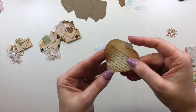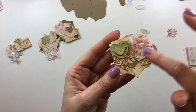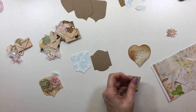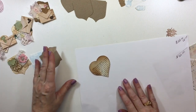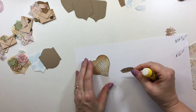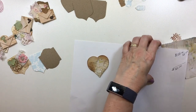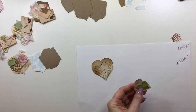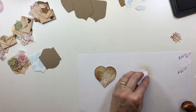You could also run that through the embossing machine, and that's going to give it a nice texture. But just bearing in mind, most of it's going to get covered because you're going to layer up. But for this one, I know I've got some extra scraps here from projects that I've done in the past. I'll set those to the side. So I'm just going to start by adhering these because I want to keep some of that font showing through, but I want to get a little bit of color back there. Just age those as we go along.